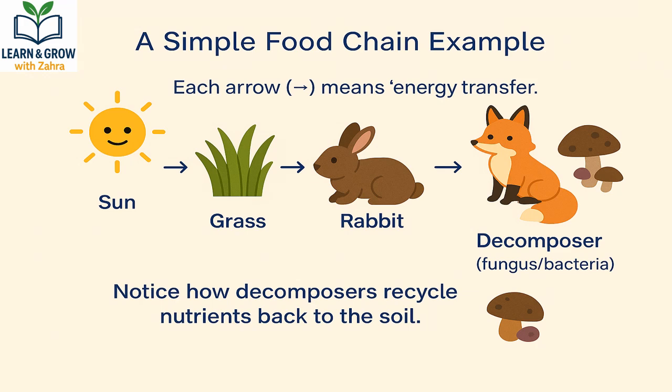The fox can't eat the rabbit's warmth, right? Okay, metabolism costs energy. Makes sense. What else? Second, movement and other life activities. The rabbit has to hop around finding grass, escaping foxes. And the fox has to hunt, run, stalk. Exactly. All that activity uses energy. Energy spent on work, not on building more rabbit or fox biomass that the next level can consume.